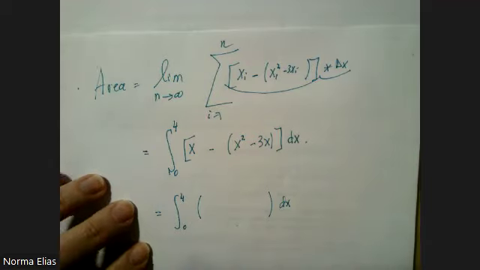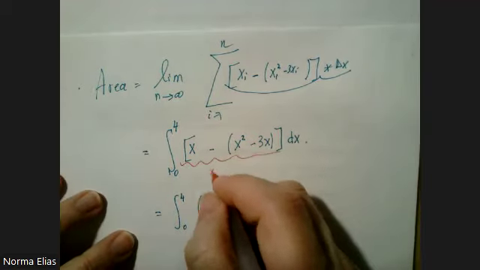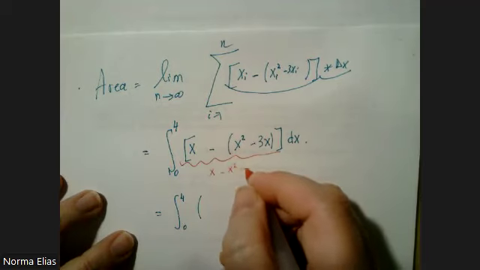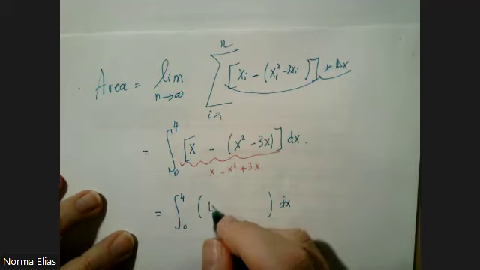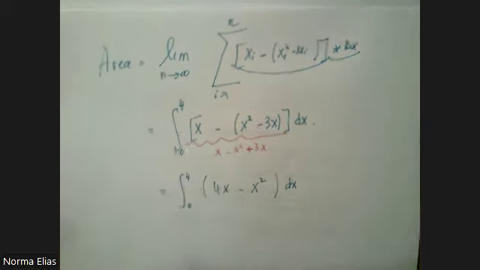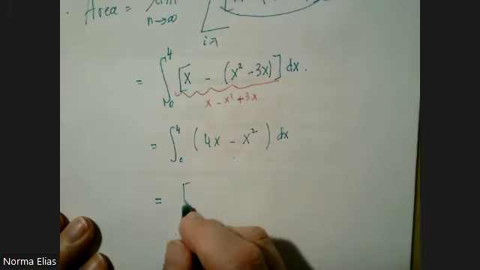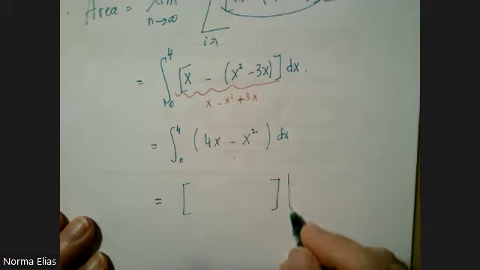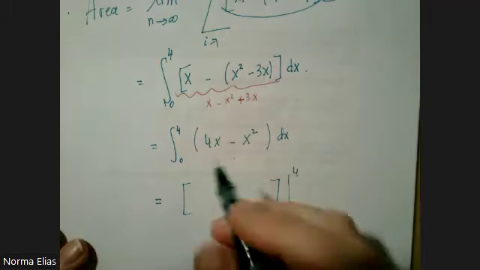So this inside here, if I simplify it, not evaluate it, it's x minus x squared plus 3x. So this is for x minus x squared. At this stage, I'm just doing the simple simplification. So finally, I would get equal to... This is a simple integral. There is no substitution. There is nothing. It's just a very basic integral.